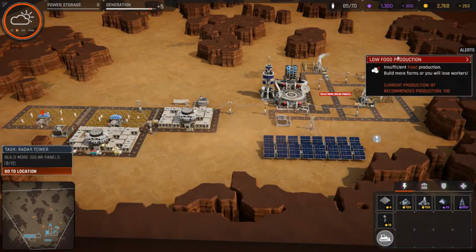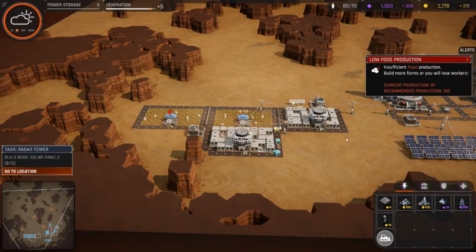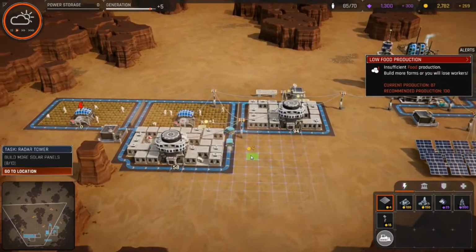Insufficient food. Current production recommended 130. Uh-oh. So we're actually going to run out of food. Will people starve in this game? Is that even possible?